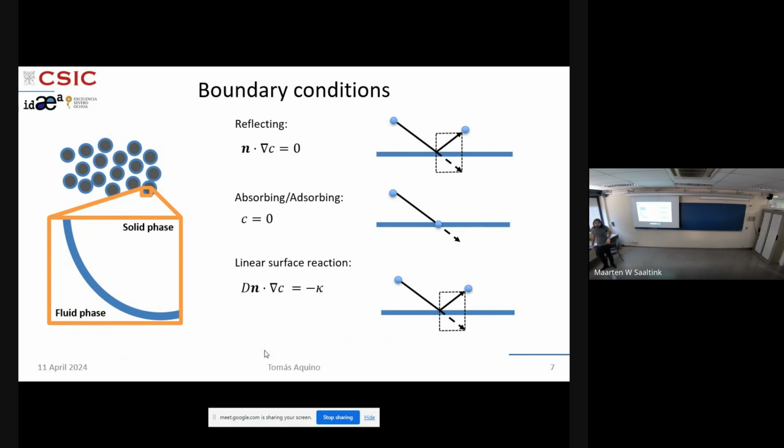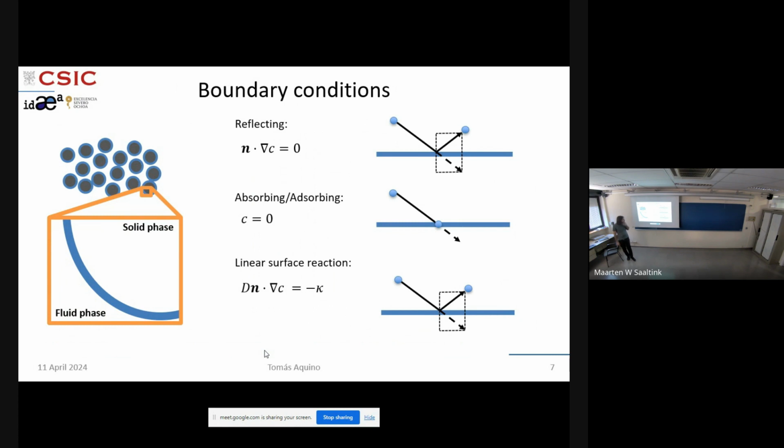And then we also do know how to do linear surface reactions. Okay, so linear surface reactions, it's a bit less obvious perhaps, they correspond to Robin boundary conditions. Oh shoot, there's a C missing here, it should be minus kappa C. That's why it's linear, so we're saying this side we have the reaction rate, and intuitively speaking we're saying that it is the diffusive flux into the wall that allows for reaction to happen. And it happens at a certain rate. But more on that in a moment.